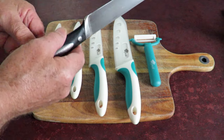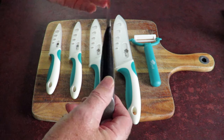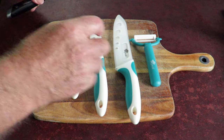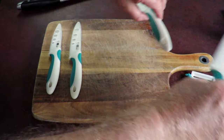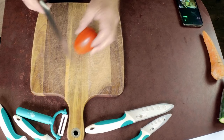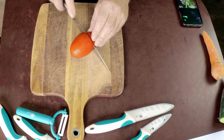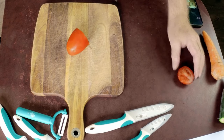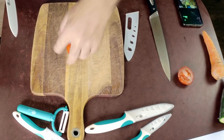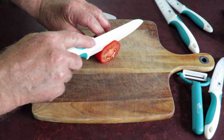I've got another knife here to compare it against. So this is a scan pan, so hopefully that'll be a good choice. Just put all these to the side for the moment and slice a bit of one of these. Okay, so she slices through okay. We'll choose the big one in comparison, swing it round that way, and we'll see what we got.